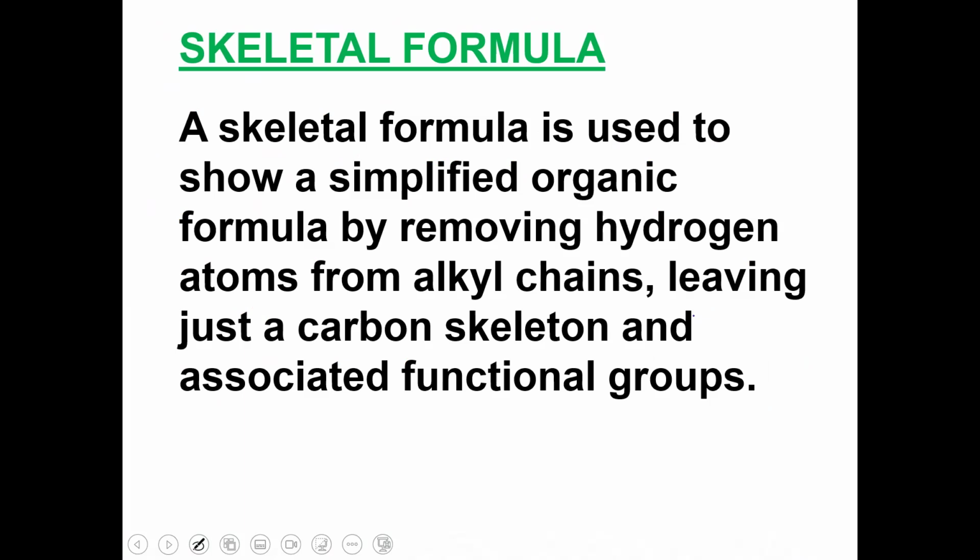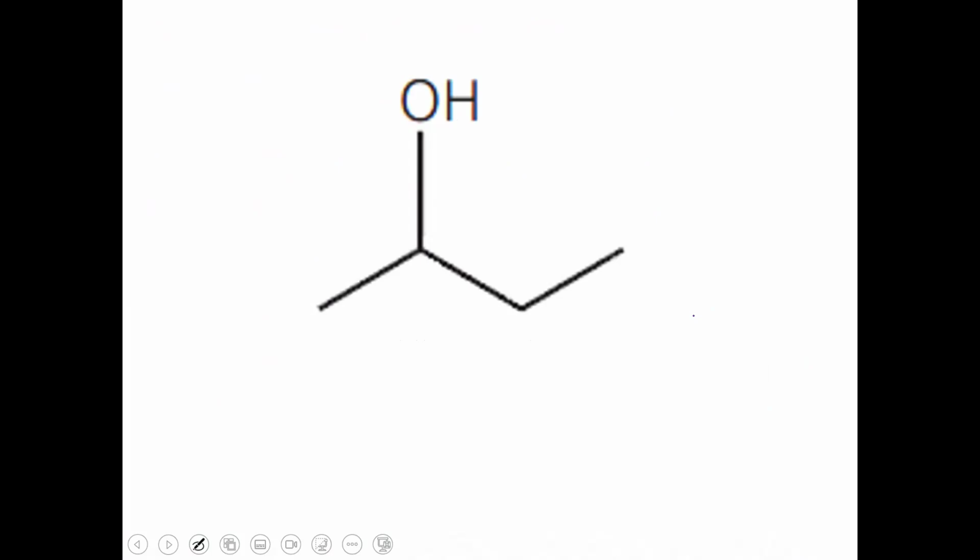Now, what is skeletal formula? Skeletal formula is, you can say, the most simplified version. It's like a shortcut. So when you have to write, you have a carbon here, a carbon here, a carbon here, and then on the free hands you would show hydrogen. But we won't show hydrogen, we won't show carbon, and this is how we actually show the molecule. This is the skeletal formula of an alcohol which contains OH on the second carbon.